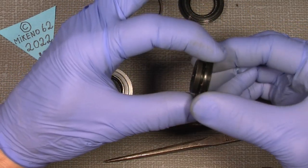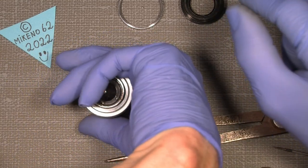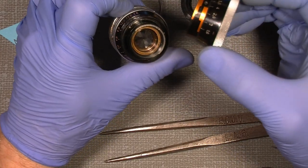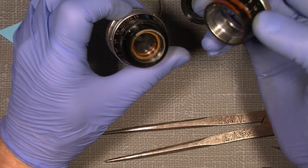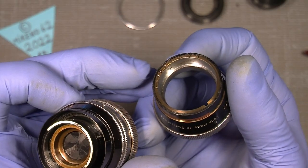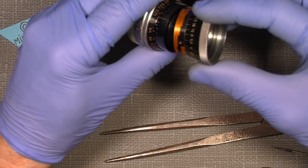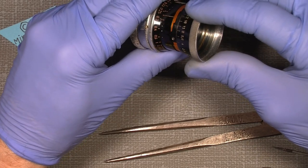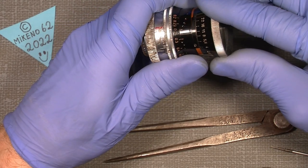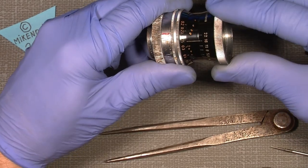So the thing is that I should have mentioned it before, but there is a tiny little steel ball in here. I mean, it's extremely tiny. So what I've just done, I'll just put it on again because it makes sense where it sits when we put it back in again. Sorry for that, but yeah, it happens sometimes.